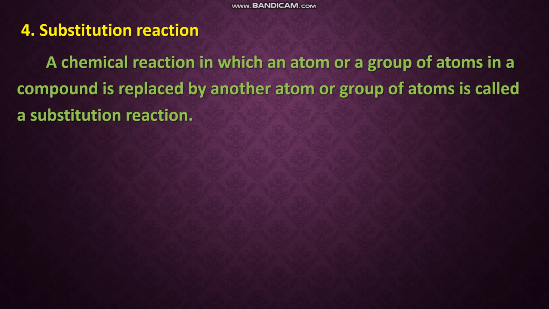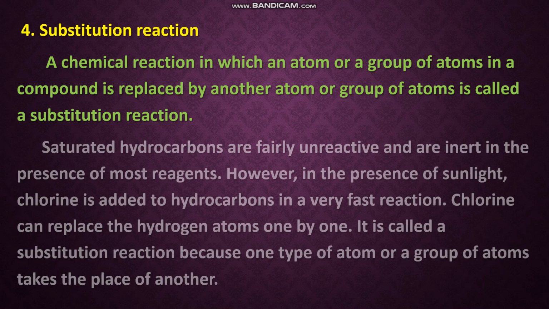A chemical reaction in which an atom or a group of atoms in a compound is replaced by another atom or group of atoms. So what is a substitution reaction? A chemical reaction in which an atom or a group of atoms in a compound is replaced by another atom or group of atoms. That is called a substitution reaction.